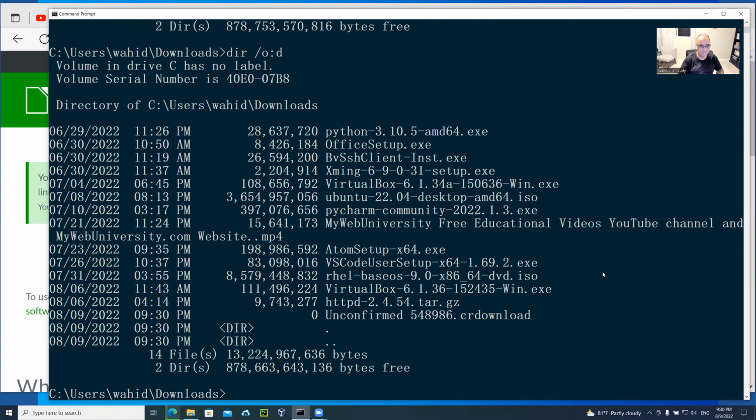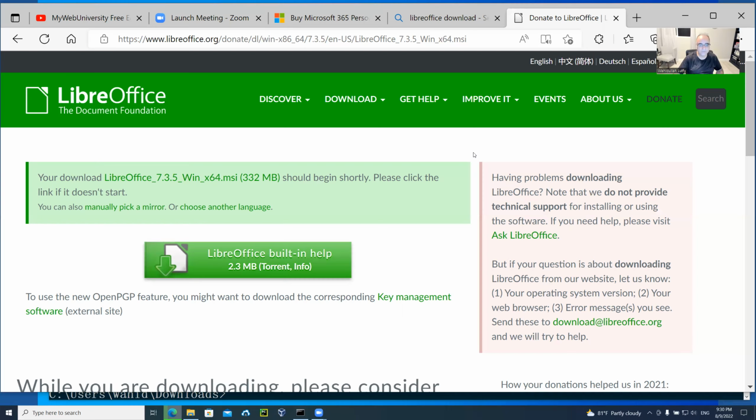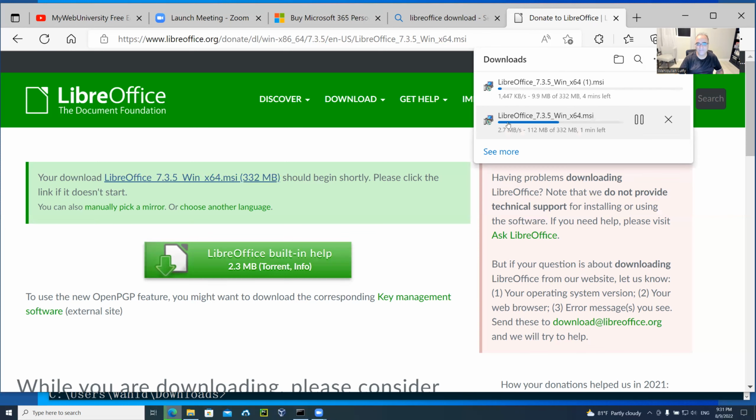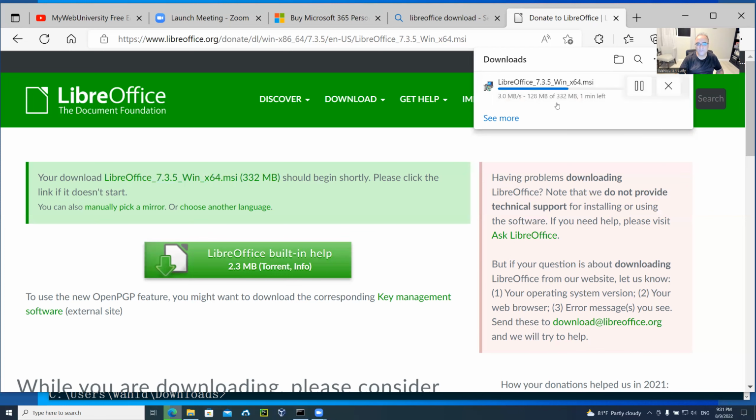So that is showing 0 bytes. So I'm going to click on this page because that download did not get started. And now it is getting started because I clicked on that one. Look at this, the first one is also running and the second one, number 1, is coming. I don't need the number 1 because the first one was running.